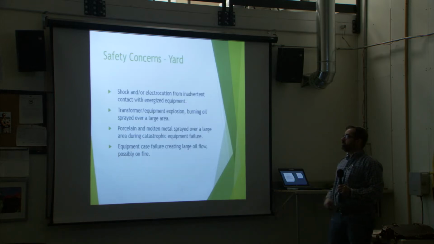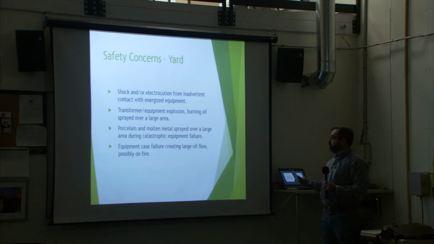Okay, so there's some safety concerns in the yard, obviously. Shock and or electrocution from inadvertent contact with energized equipment. Transformers and other equipment may explode, which can involve burning oil being sprayed over a large area. Part of that catastrophic failure is some of the porcelain insulators and molten metal may be sprayed over a large area. And then, some of these transformers that we have in our system, they've got thousands of gallons of oil in there.